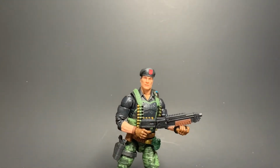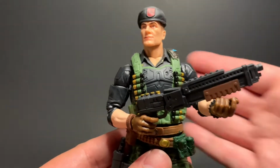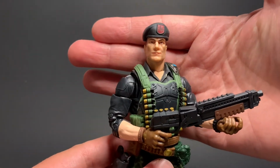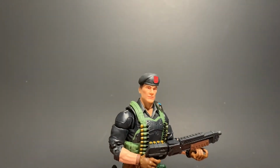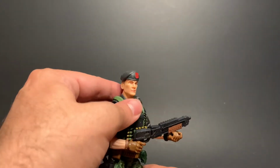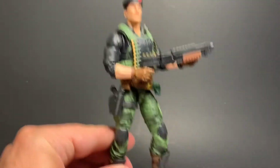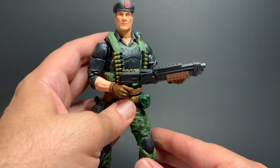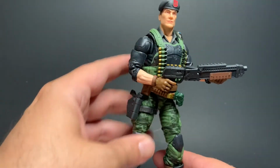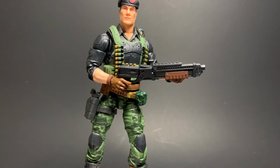So yeah, here we go. Got our classified Flint. Pretty cool. He is a little bit more of a meathead than I would have thought. It's got that super square jaw and everything. But yeah, doesn't look too bad. I can't really get him posed like I'd like him to. Probably have to work on that a little bit more. Let's see. Here we go. Is that gonna make him frame better for this video? Yeah, I think so. Got him on a little bit of a box stand. So yeah, Flint. Give him a B plus. Probably not an A minus.